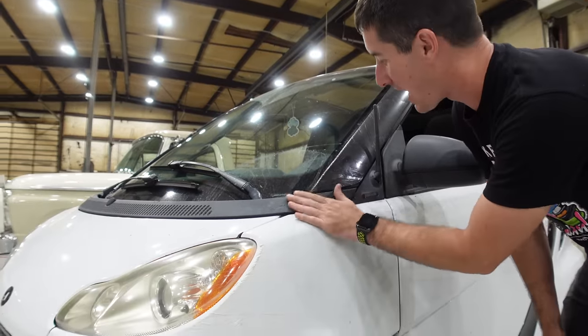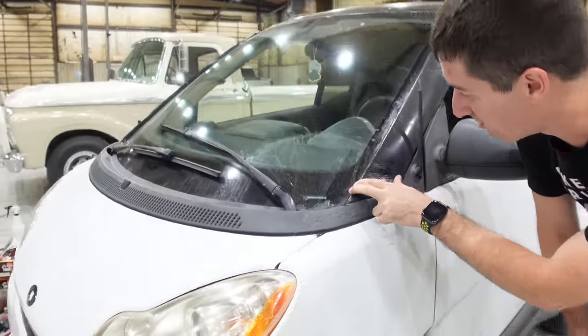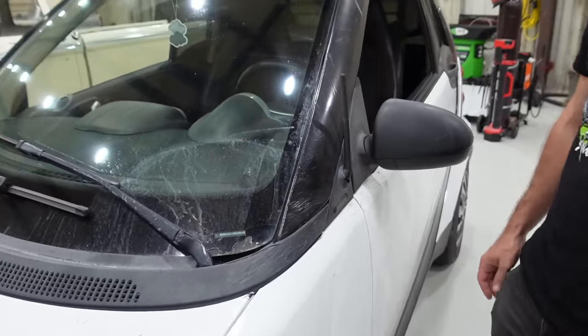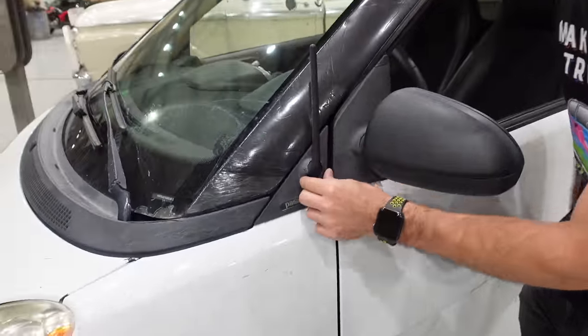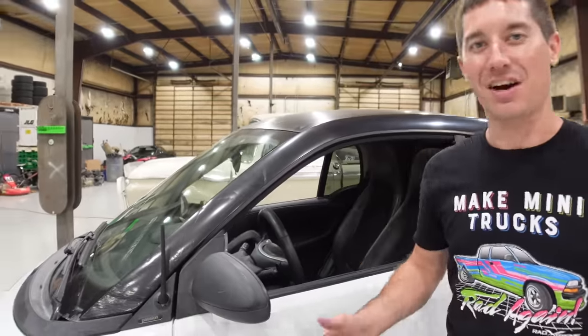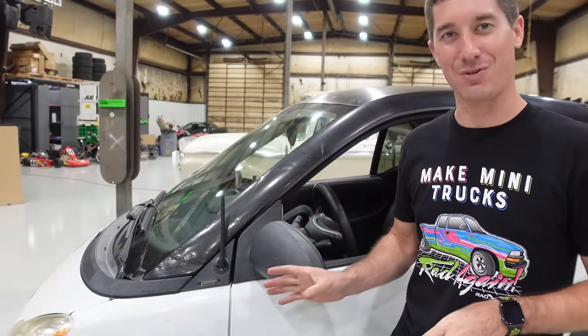So it's in the cowl, it's in the A-pillar. The glass itself is ripped up, which is pretty wild. You can see the damage on the glass there. So that needs to be replaced. It even got in here where the radio antenna is. I mean, this fence ripped up everything. And that caused them to salvage title the car. They totaled it because of that, which is pretty funny.